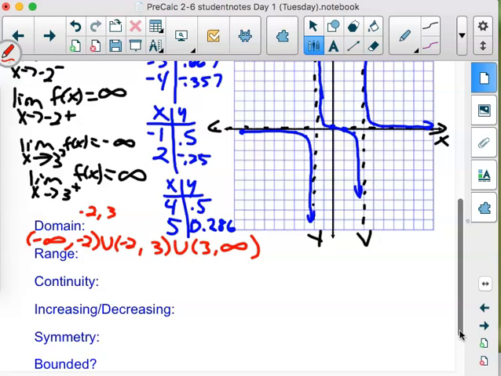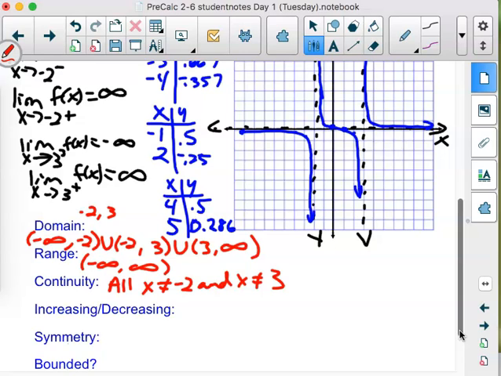Our range. Well, we can see the middle portion of our graph is going up and down forever. So that's going to be all real numbers, which is -infinity to infinity. And a reminder, we do say this is continuous, even though we know we have to lift our pencil to do this, because in order to do certain math at the calculus level, we want to describe them all as continuous, but we have to tell people, except here. So this will be all x's not equal to -2 and x's not equal to 3. Now that not equal is important because we're saying the graph doesn't exist at those spots.